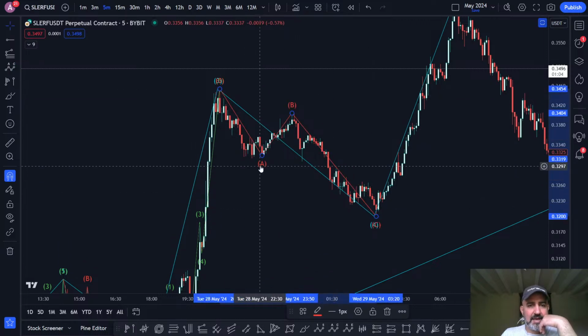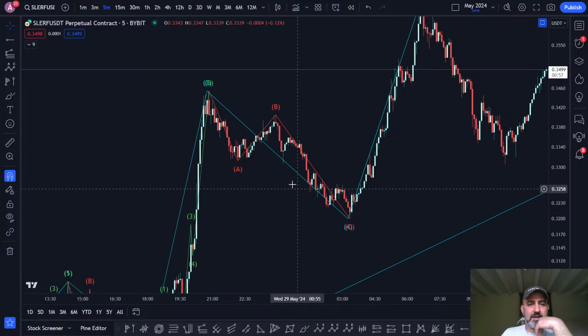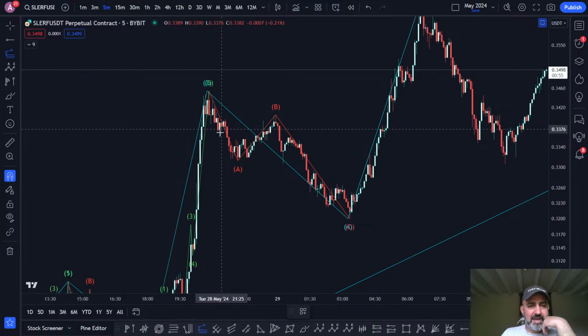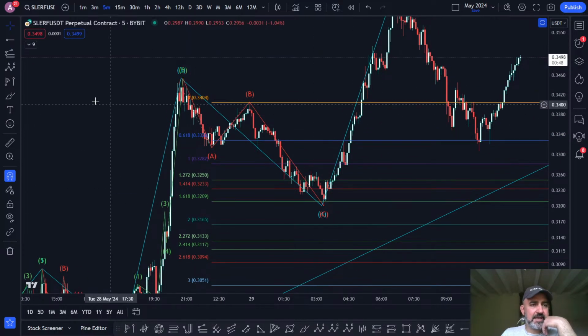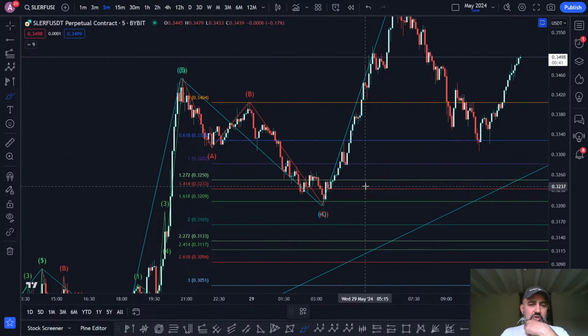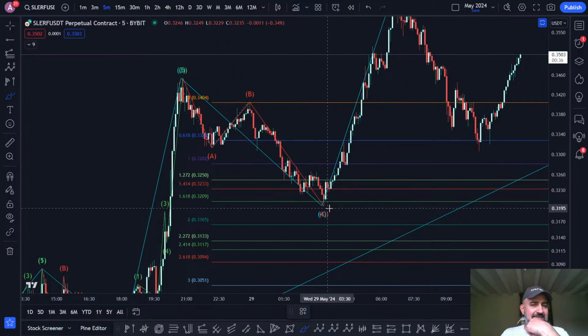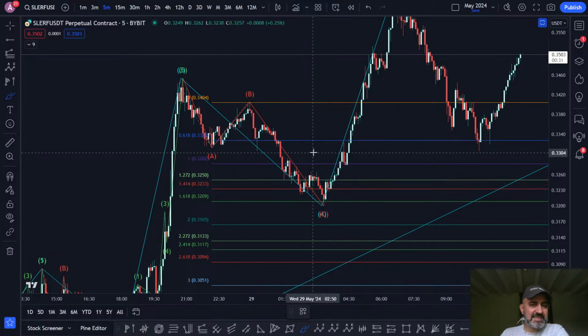It's probably something like that. Really straightforward, extended at the arm. You could do these trend-based fib extensions to see that this actually extended all the way to the 1.618. You see that? These trend-based fib extensions are so useful when you're trying to calculate the extent of corrections and how far you can expect them to go.